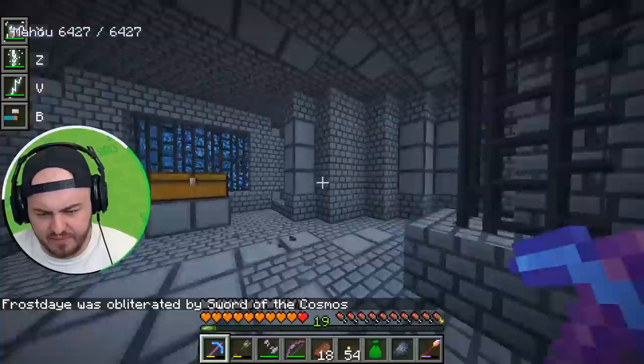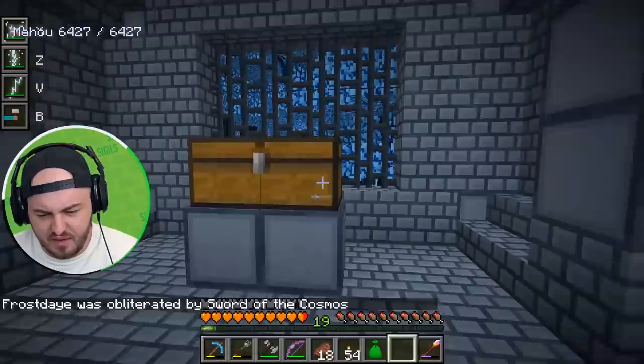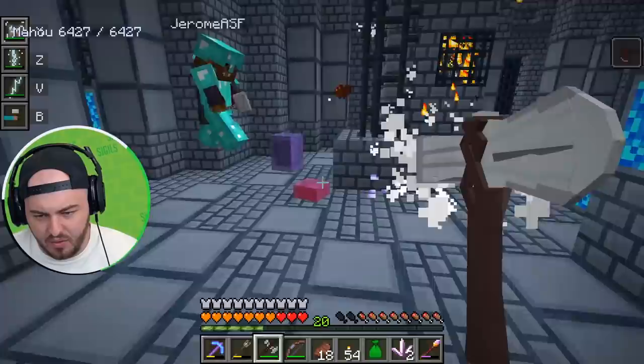Yeah, that might have helped a little bit. That just occurred to me. We'll try it after, okay? A little power of Thor, dude. Just zap him, bro. Just zap him. Did that work? Yeah. Oh, wow, that's so much easier.